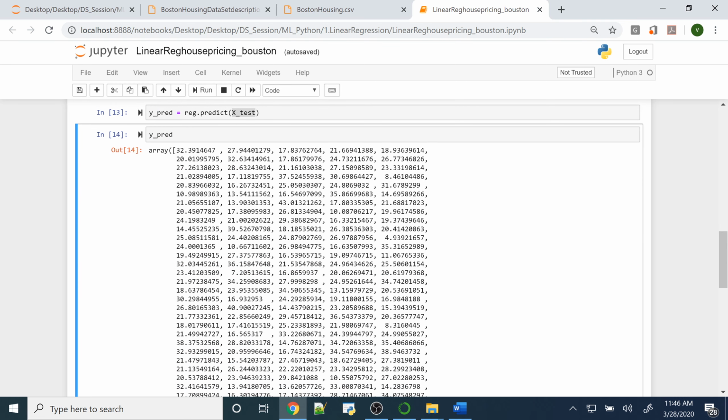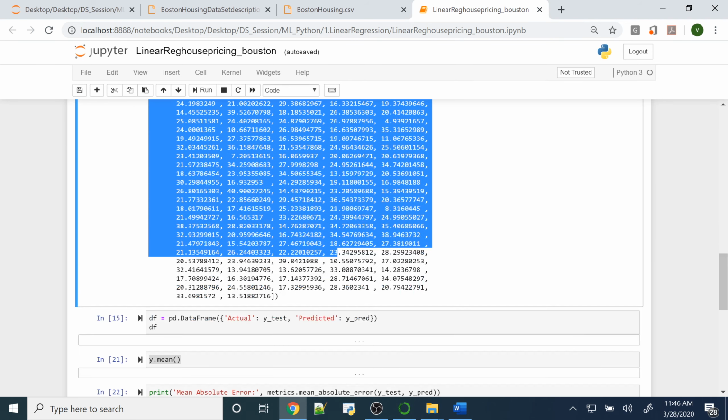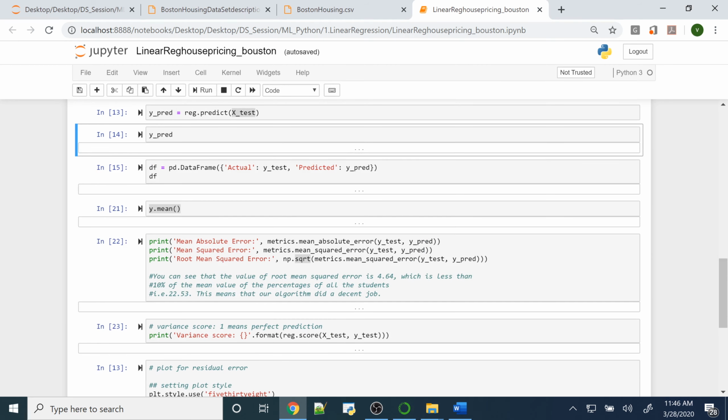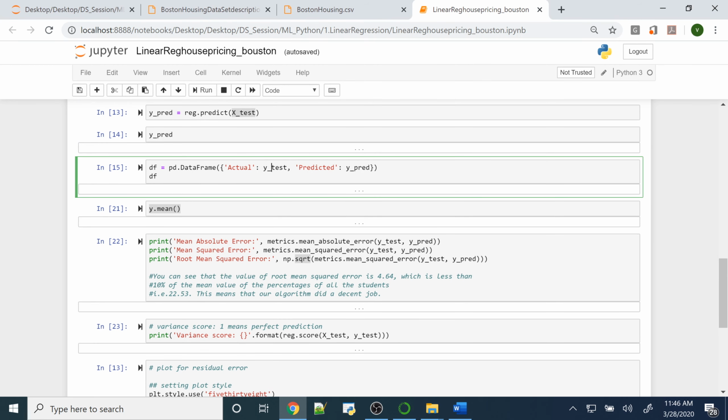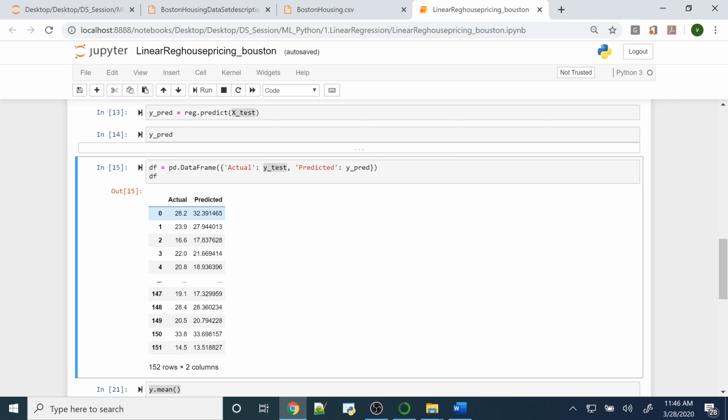As you can see, y_prediction holds the predictions that my model is able to generate for my testing data. Now I want to keep both actual versus predicted data aside, so the actual versus the predicted data can be represented as a data frame, where you can see my actual versus predicted values printed over here. The actual price of the house is 28.2k where the predicted value is 32, and 23 is the actual value and 27 is the predicted value. Likewise, we can get actual versus predicted values.